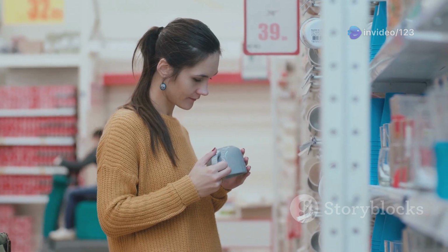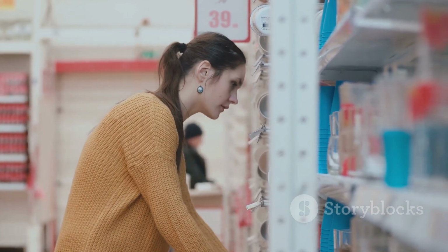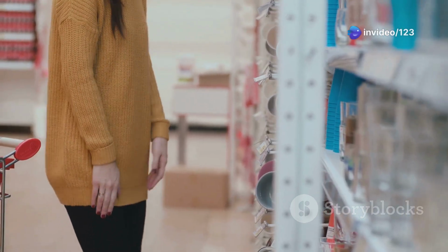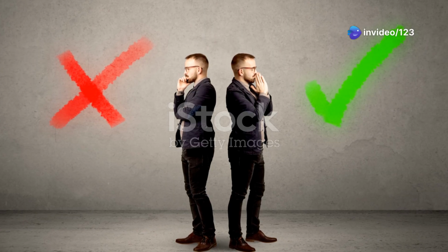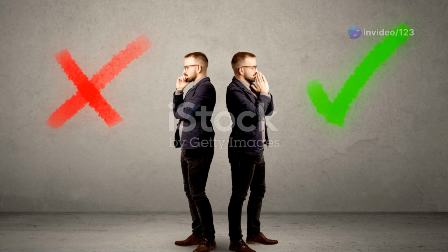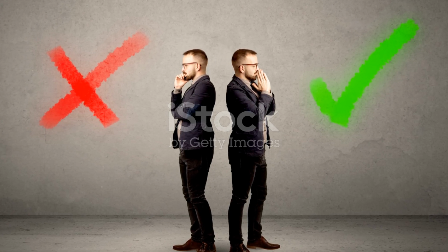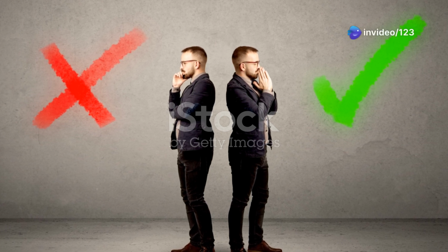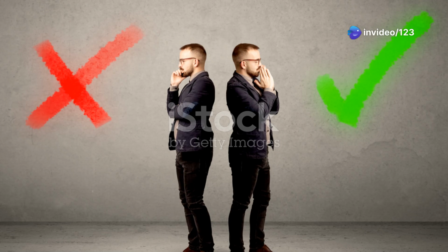The downside? Well, that premium price tag might be a deal-breaker for some. It's definitely an investment, and not everyone will be willing or able to make that financial commitment. However, if you're serious about your garden and want the best tools to maintain it, the Rain Machine Touch HD12 offers a range of features that can make your life easier and your garden healthier. It's all about weighing the pros and cons and deciding what's most important for you and your gardening needs.